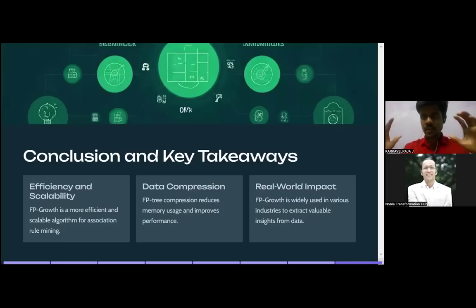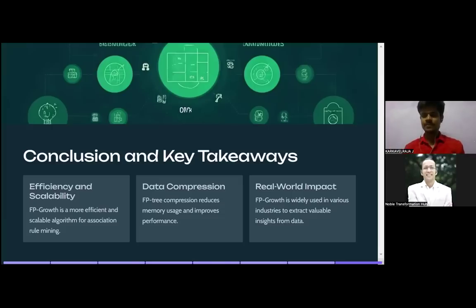Whereas here, we will be building the FP growth tree based on the item set that we are having, and we will be pruning the tree based on the support value greater than or less than. Then we will be creating the association rule out of it. That's it. Okay, hope you guys can able to understand. Yes sir, over to you.